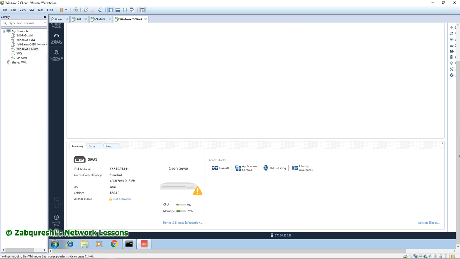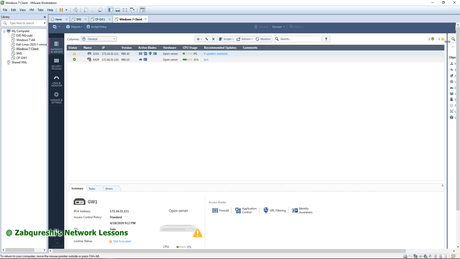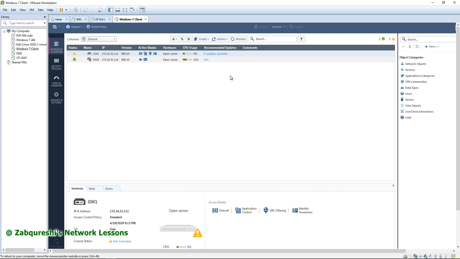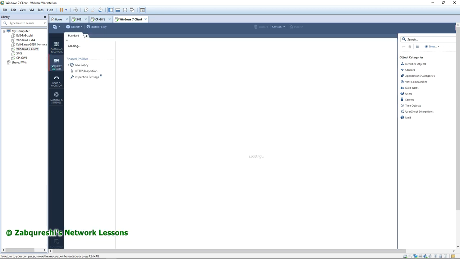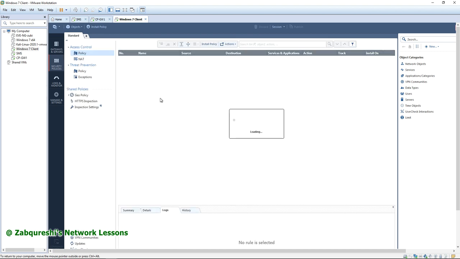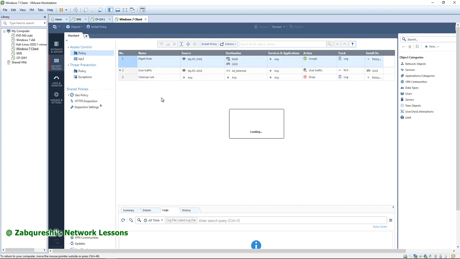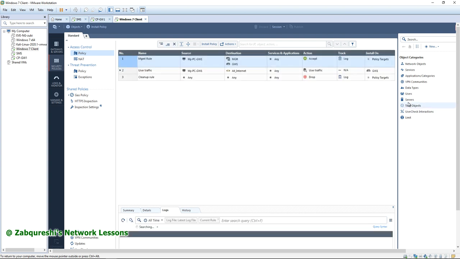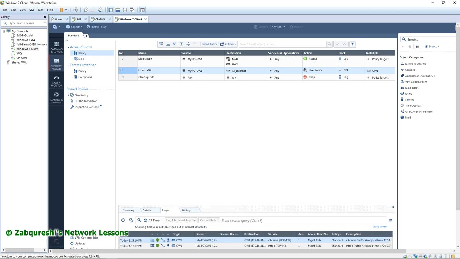Now what you need to do is create this policy on the security gateway, saying that I need to be prompted. So I'll just edit some of the policies that I have.